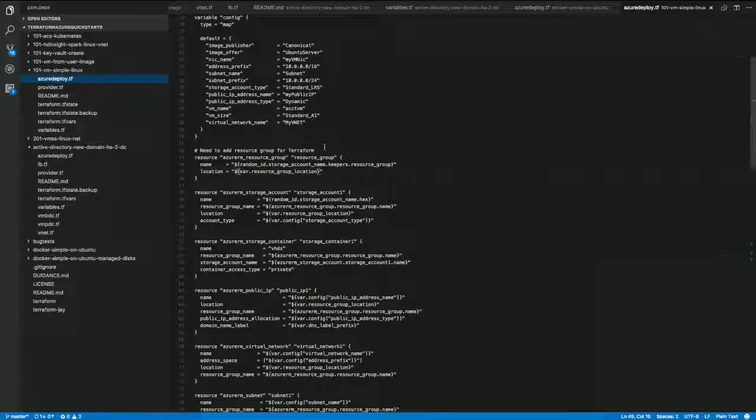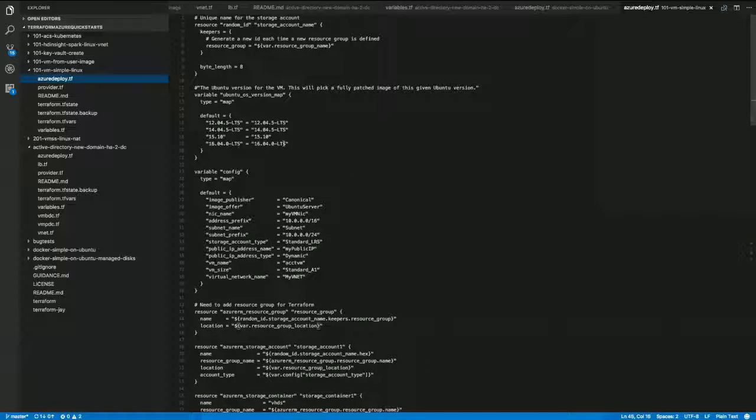In my demo, I'm showing you how to provision a simple Linux virtual machine into Azure using Terraform. And what you're looking at here is a template that's very similar to Azure Quick Starts, a simple Linux virtual machine that has several files defined within it: azuredeploy.tf, variables.tf, and some terraform.tfvars. We'll get to those in a second.